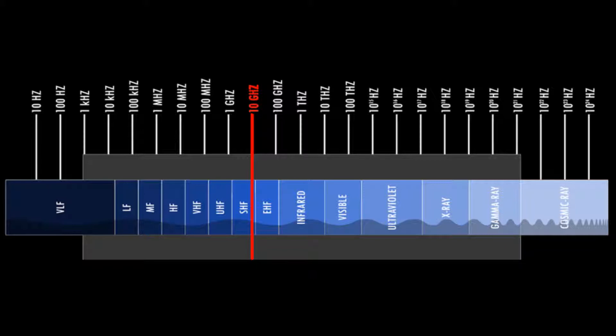However, most every property demonstrated holds true for any electromagnetic radiation frequency from short waves to light. We're using such a high frequency because it makes it easy to demonstrate things on a tabletop. The shorter the wavelength the smaller the antennas can be and the smaller the physical area needs to be for demonstrations.